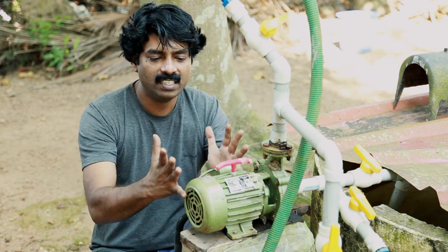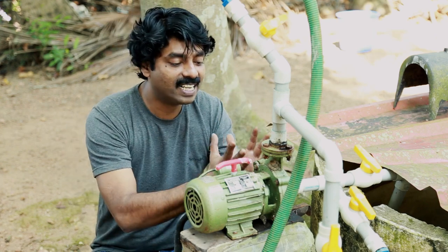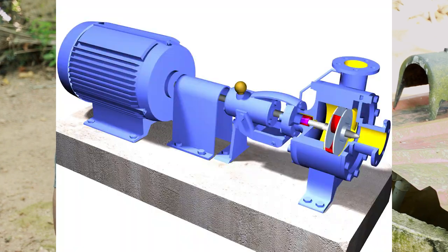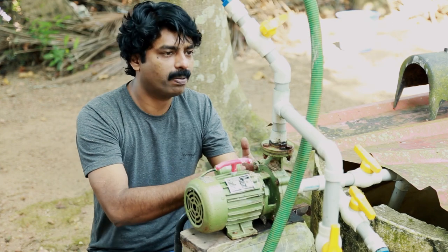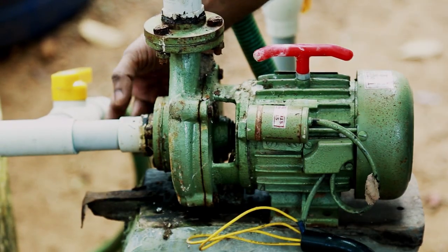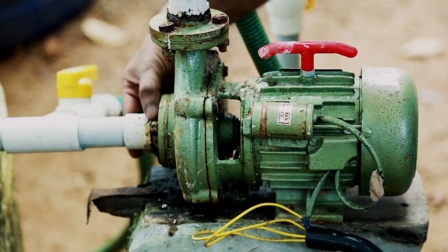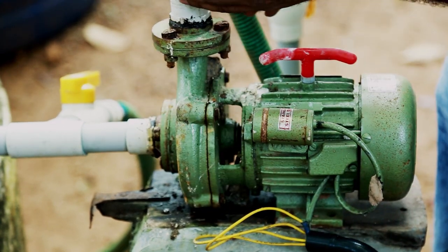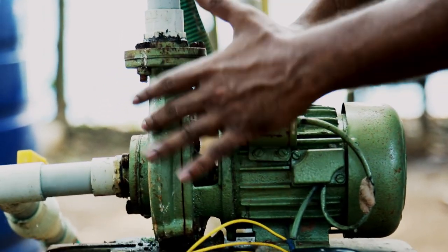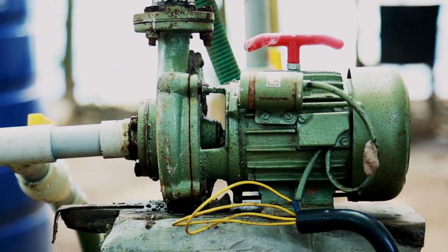When we look at the water pump, it's divided into two sections. This side is an induction motor and this side is a water pump, which is connected by a central shaft. This induction motor gives the power to drive the water pump, and the water pump suctions and pumps the water. This is the inlet of the water pump - water comes to the pump through this way. This is the outlet of the pump, so water comes in, gets energy from the pump, and goes out through this way.